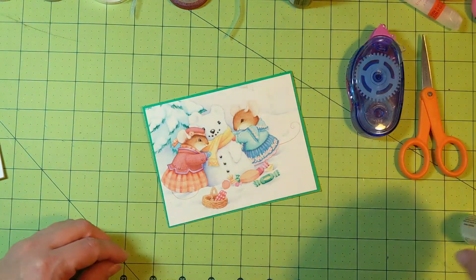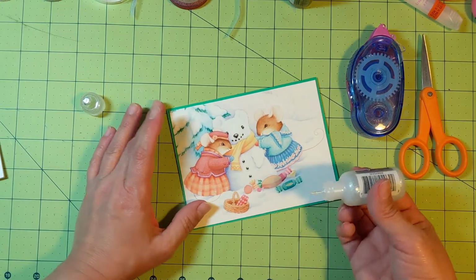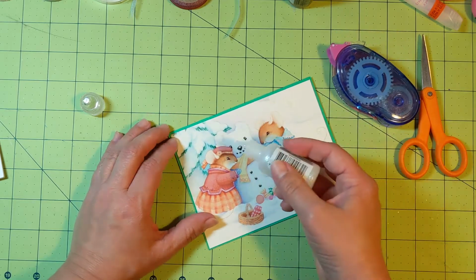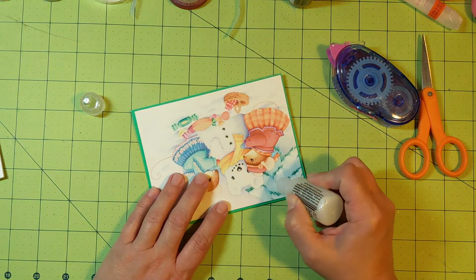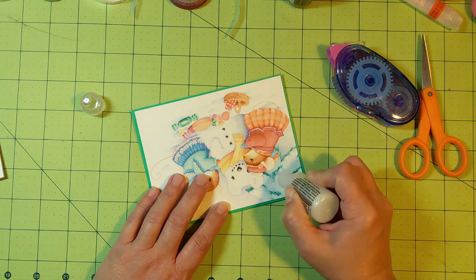I'm going to add, where did it go? Some of this. I don't know where to put it, but I am going to add a little bit, just maybe to some of these. I don't know why I have to work upside down, but to some of these branches here.